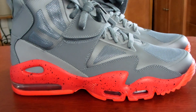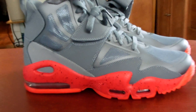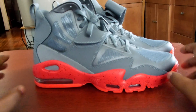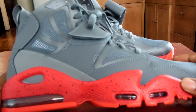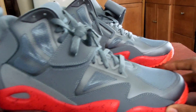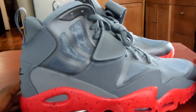Hey, what's up, it's your boy Turner coming at you with another fresh pickup review. These are the Nike Air Max Express — it's like a gray and the bottom is like a pink, red, solar color. I thought it was different, you know, from the regular ones they have out.